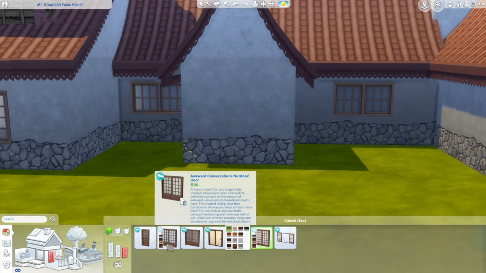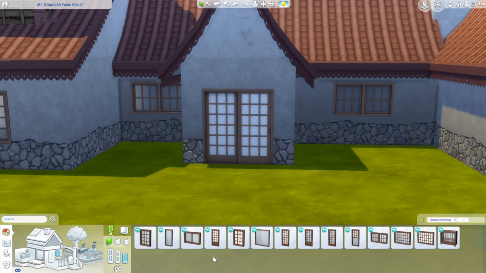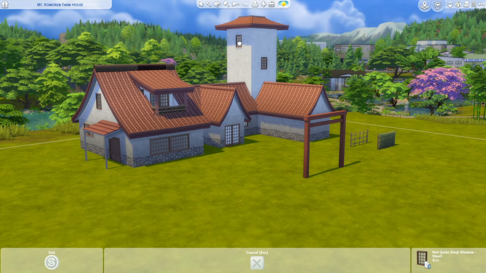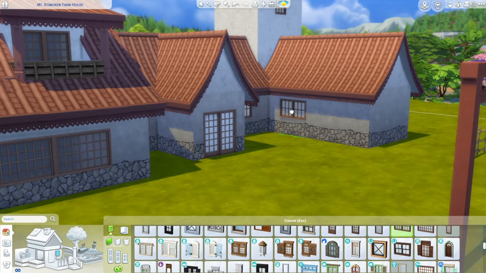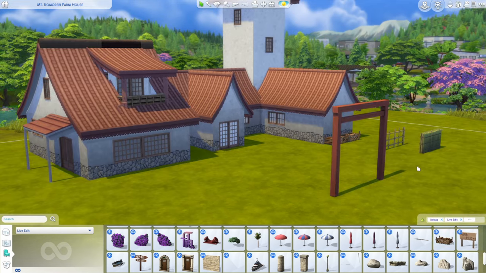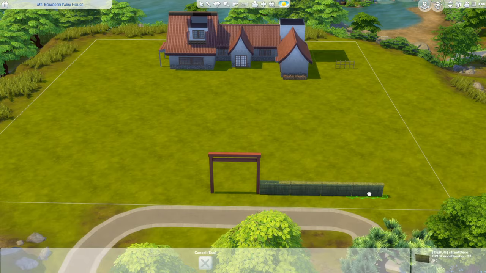I also need to make note that the siding on the building itself is from Jungle Adventure, but I do end up changing the tone of it to a slightly lighter tone because this is a little too gray, and I was looking for more of a whitish stone color with the exposed stones on the bottom. So you will see that change ever so slightly shortly.